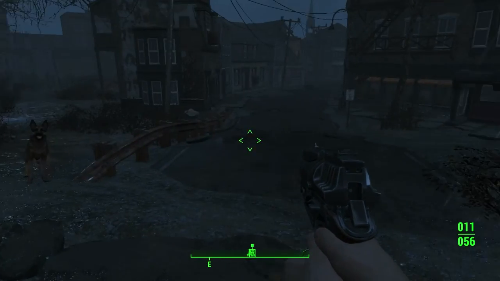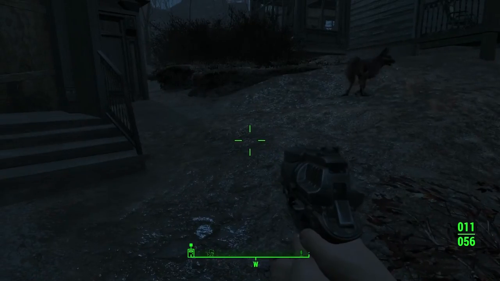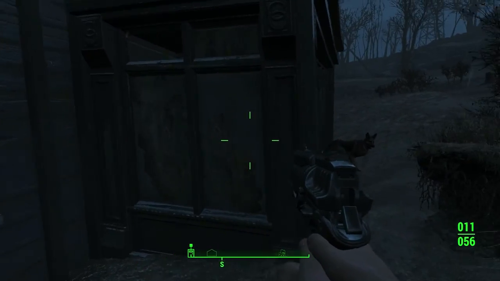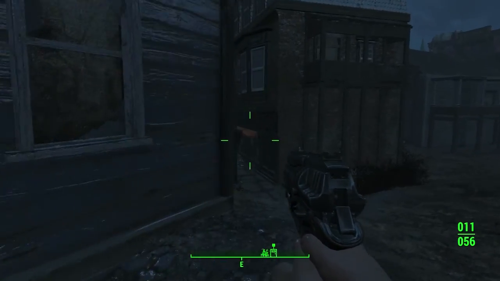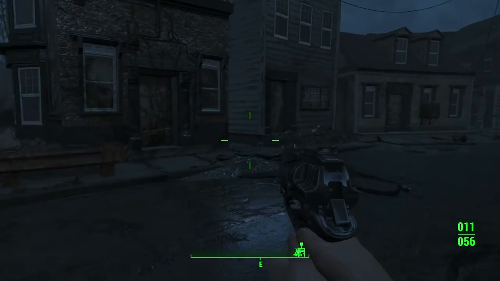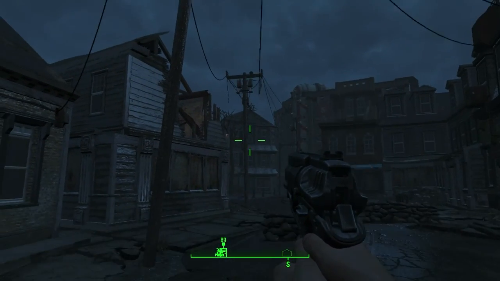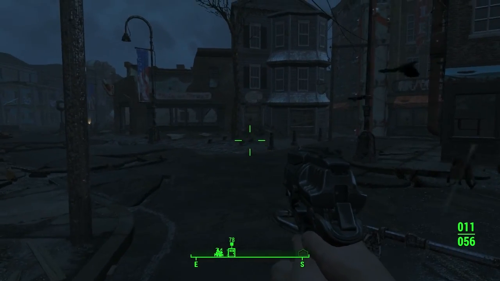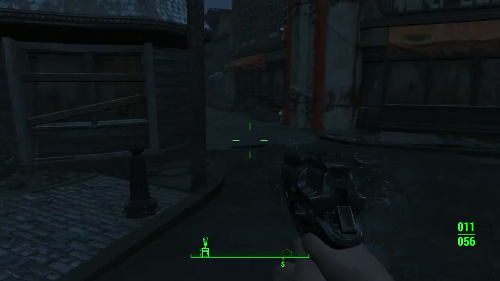Let's continue forward. We are now in Concord. Maybe I should check this house first. Ooh, it's boarded up. There's gotta be a way in, right? Or is this the first house that actually has no way in and is just there for looks? It looks like it's just there for looks. Okay. All of these houses are boarded up. Well, that's a little bit disappointing. Can't shoot the bird. You probably can, but I'm not going to waste my time and ammo on trying to shoot a damn bird.